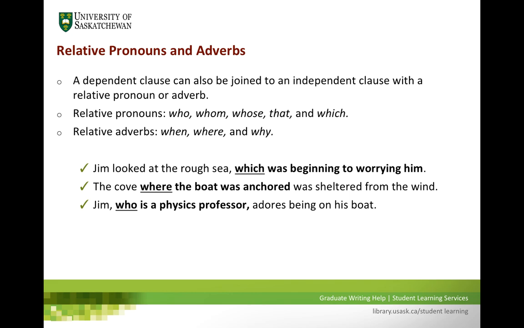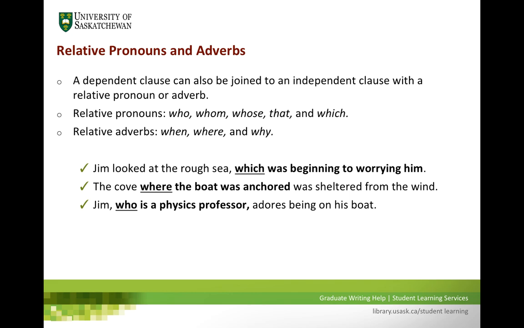Now I want to talk a bit about relative pronouns and adverbs, because a dependent clause can also be joined to an independent clause with a relative pronoun or adverb, not only with a subordinate conjunction. The relative pronouns are who, whom, whose, that, and which, and the relative adverbs are when, where, and why. So let's have a look at how these dependent clauses work in a sentence.